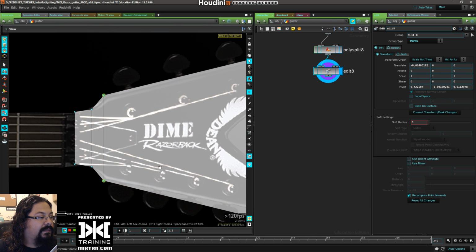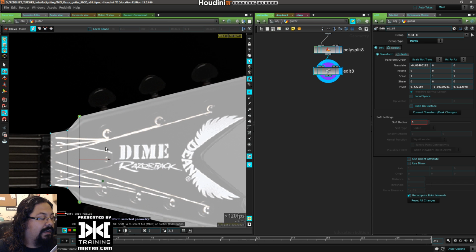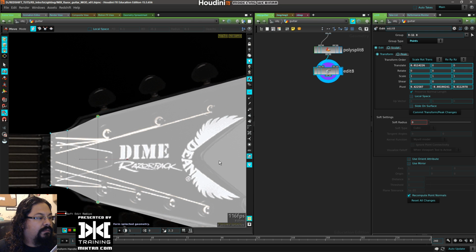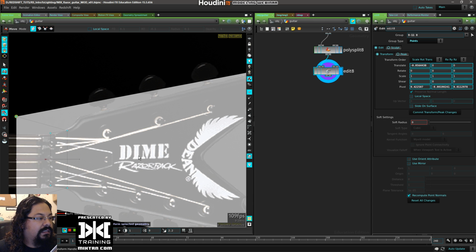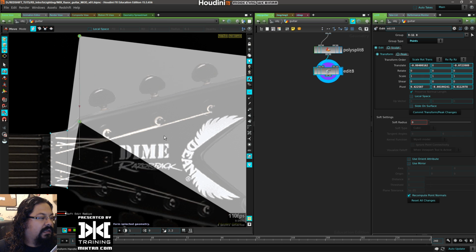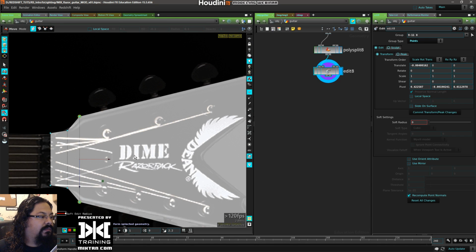Another thing I love about Houdini is that you don't actually have to select the handles. This is also a newish feature. If you just wanna move on X, you can just drag in that direction. Middle drag, press middle and just drag in that direction. You're gonna move in Y here, just middle and move up, and you are moving that.